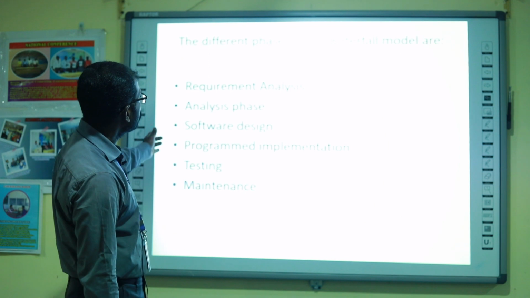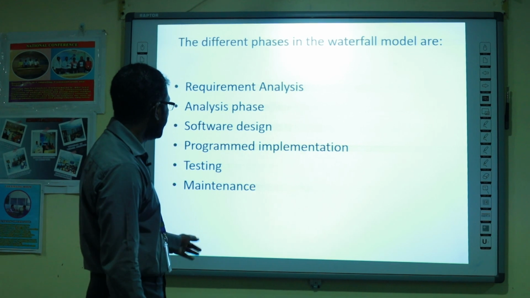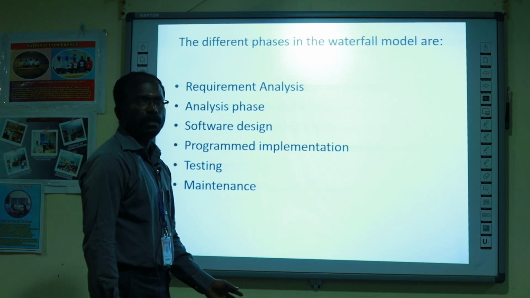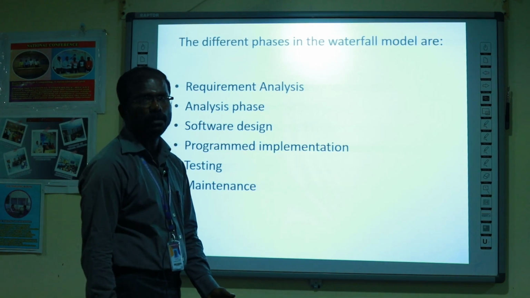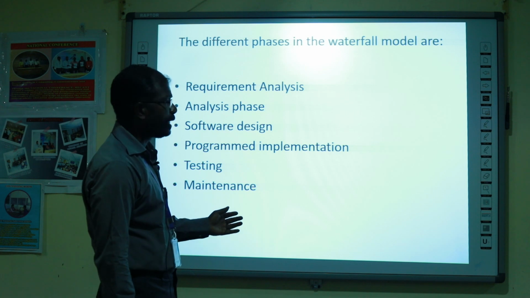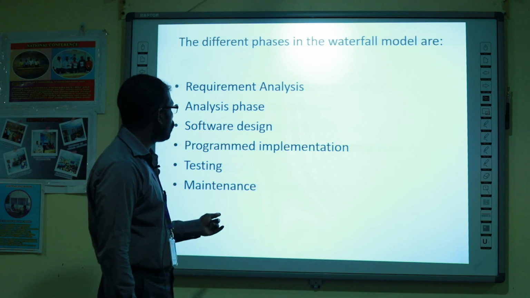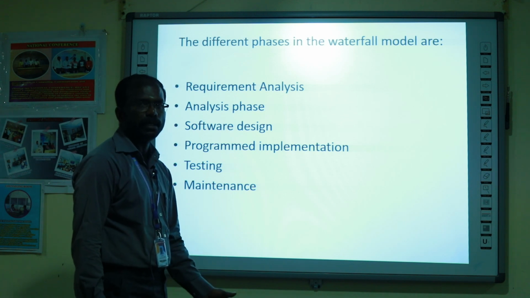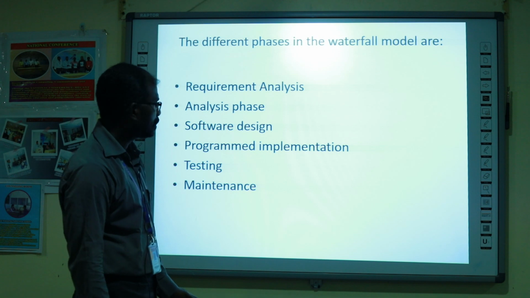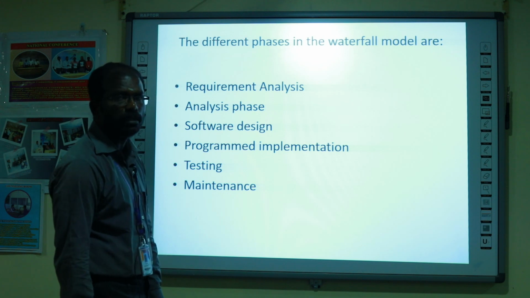Next, these are the different phases, as I already told: requirement analysis, software design, program implementation, testing, maintenance. In the requirement phase, the customers will give some suggestions and values for what purpose they need this software. Then it will be analyzed. Next, in the software design phase, they will design. In the program implementation, they will write the code for the particular design. After the coding is completed, the code will be tested by the software testers, and finally it will be deployed, delivered to the customers, and maintained by the company.